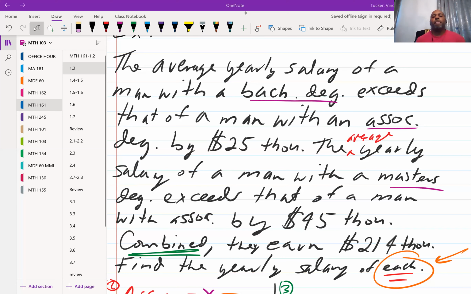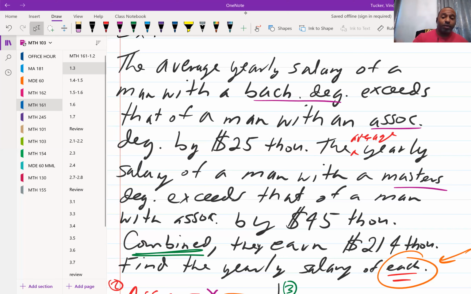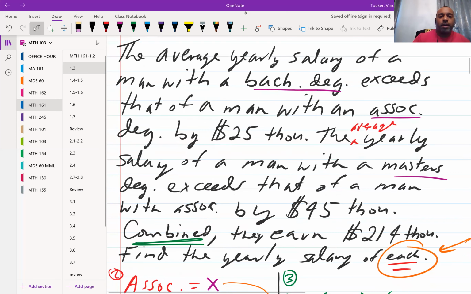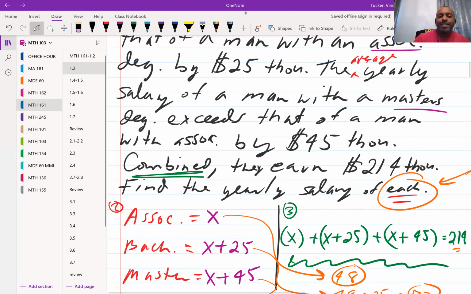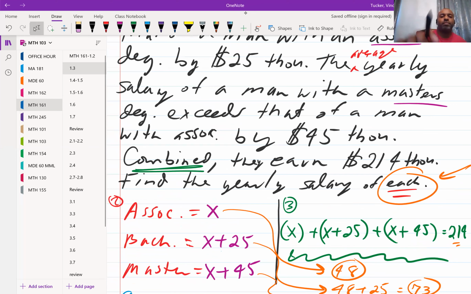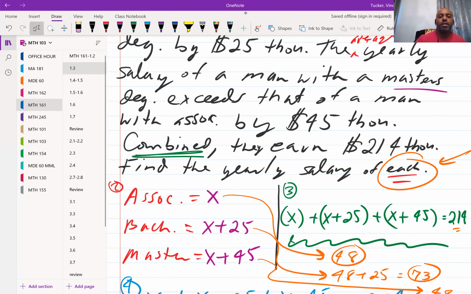All right, so we have a couple of unknowns here. Remember, the first step when it comes to word problems, you want to read it. So we've already read it. And so I got it down here. I was going to erase it, but let me erase some of this stuff.